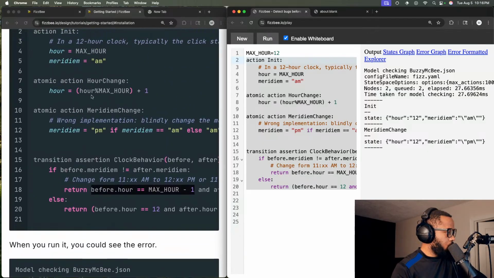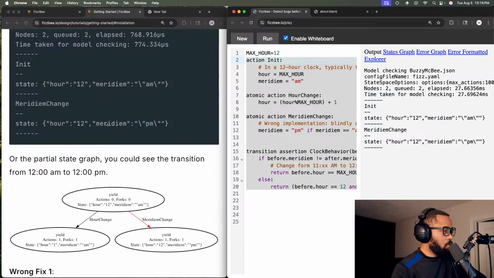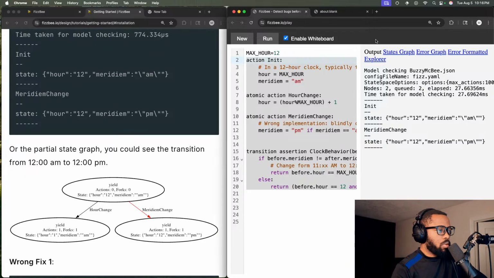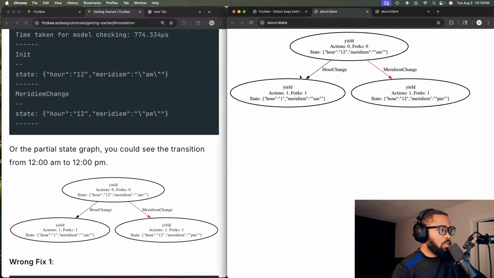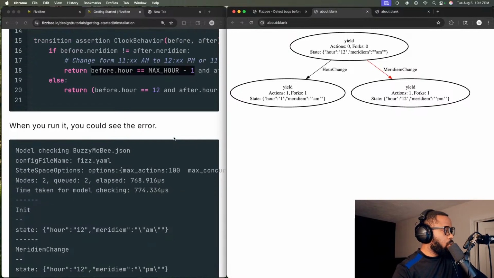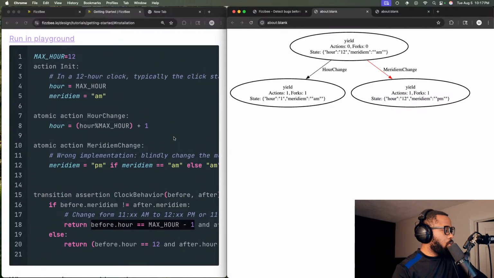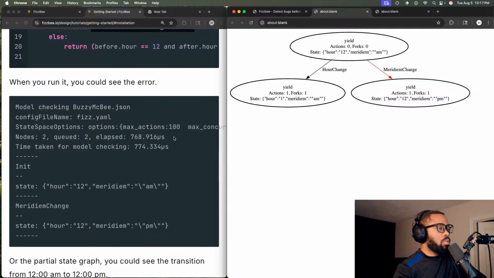Hour change. Oh, okay. There it is. States graph. So starting from the initial action, we can either go hour change or meridian change.